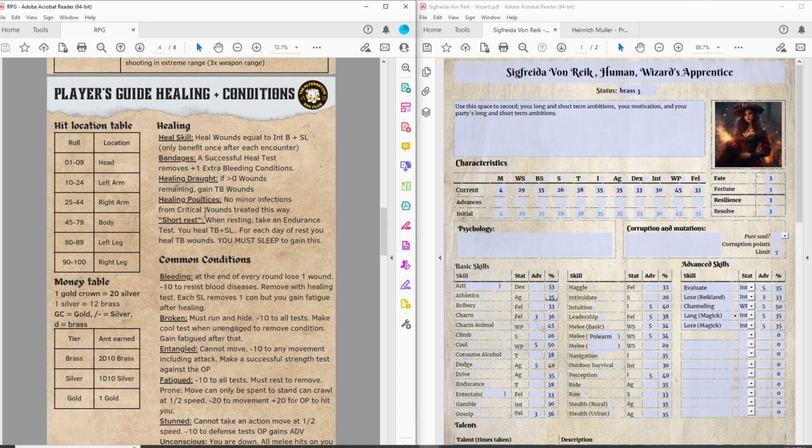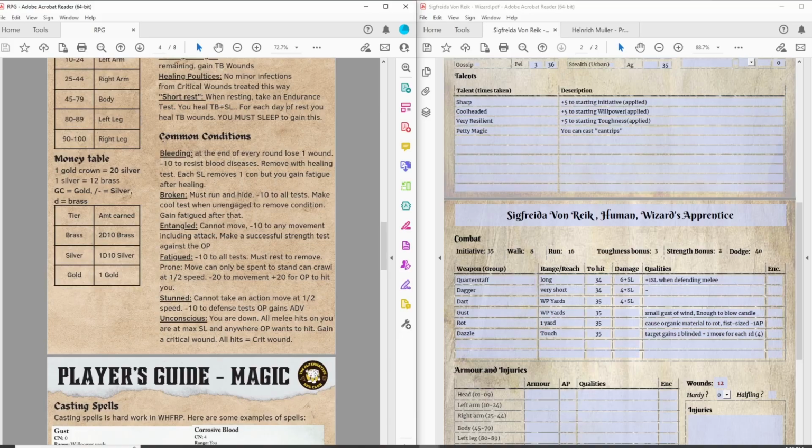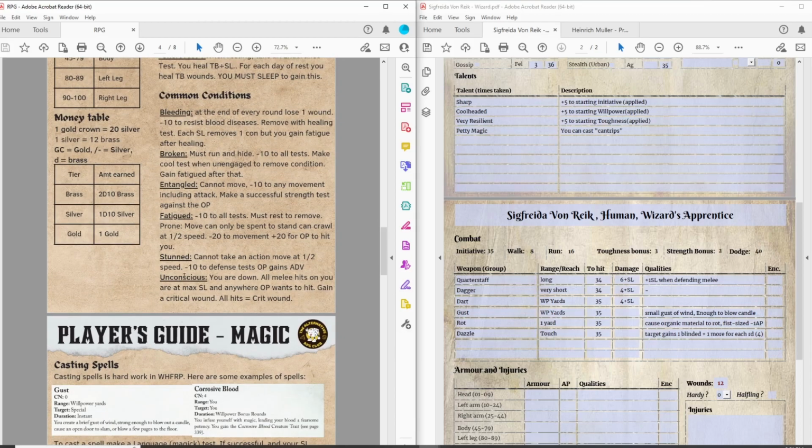No sit down for 10 minutes, roll my hit dice and get back up. This game does not work like that. Common conditions as well. These are some of the conditions that you may be targeted by, that you may be suffering from. Pretty common ones. So I'll leave them here.